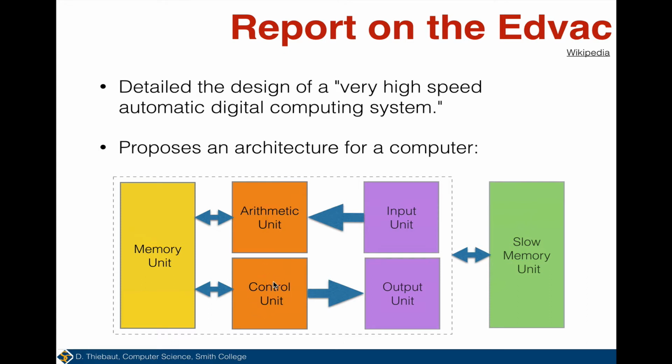A control unit. We have seen what a control instruction is. It's an instruction that allows the computing system to somehow divert from the sequential access to memory. By default, a processor will be very good at going through memory one cell at a time, one after the other, sequentially, and reading all the information that is there. But every so often we may want it to go back to a particular location. We'll refer to that as control, where we change somehow the sequential nature of a program.